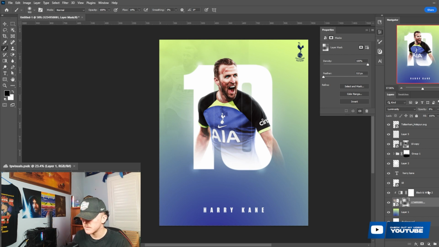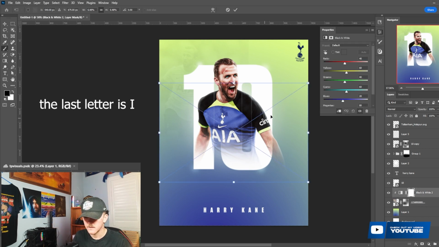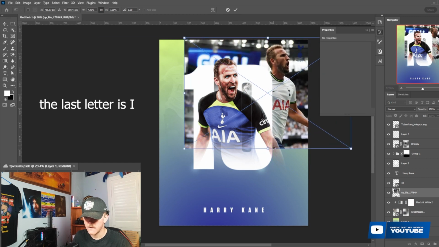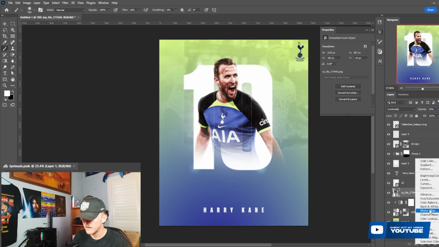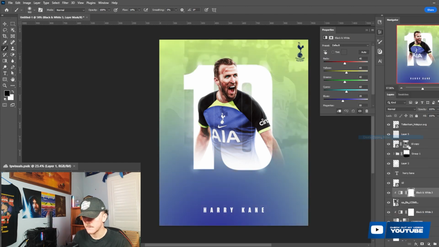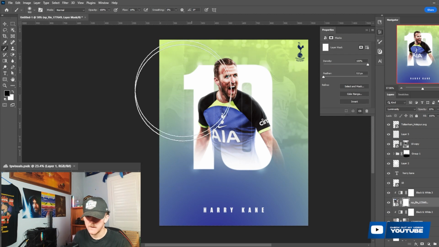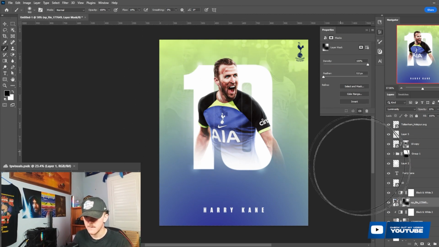Add another Harry Kane image in, like so. And again, set it to luminosity, around 8%. Switch it to black and white, and turn down the opacity again. Now what we'll do is we'll also fix up the back image.